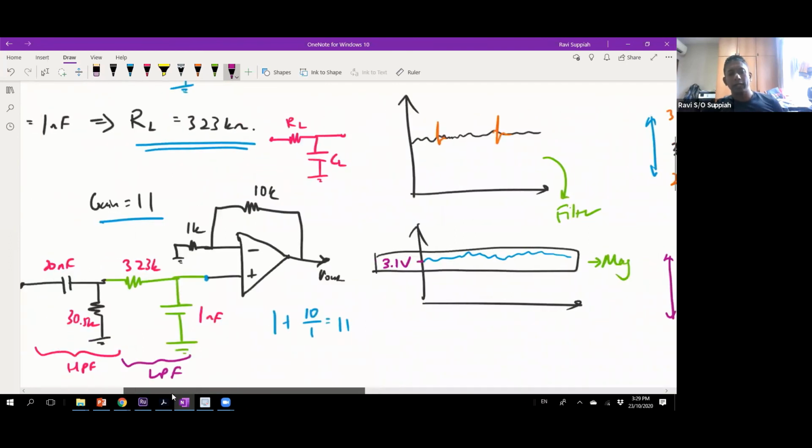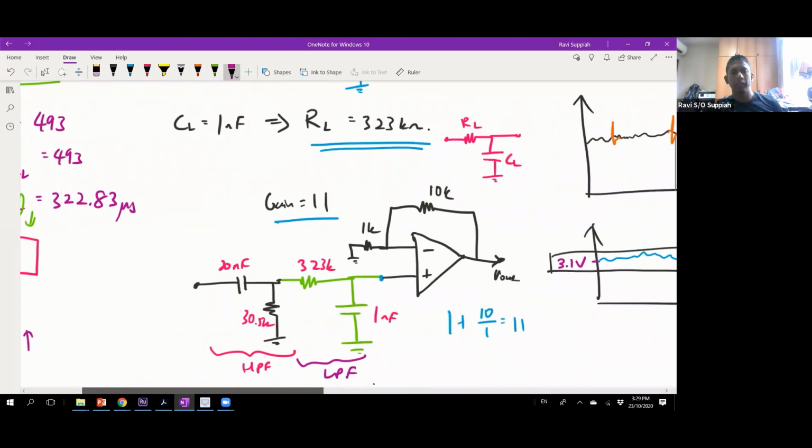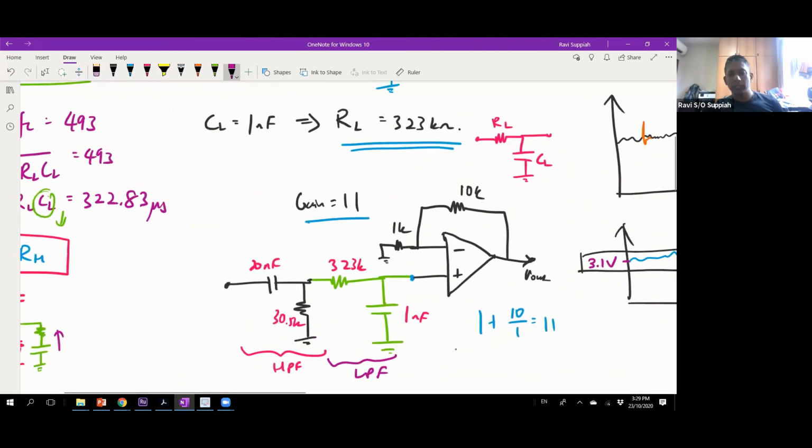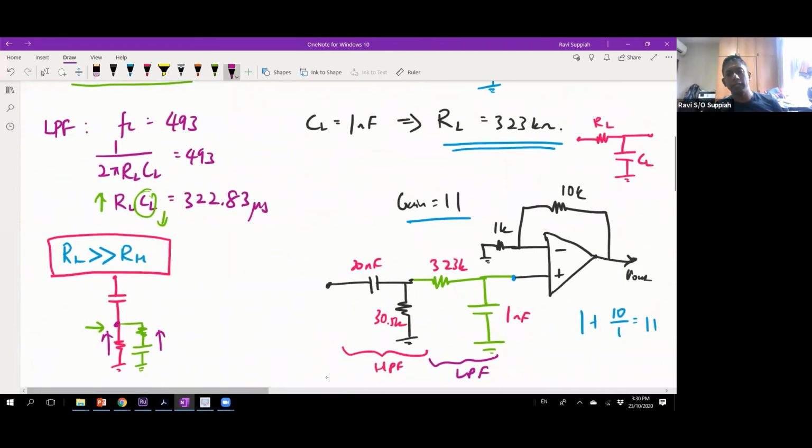It is not necessary all the time. In some cases your signal is already loud enough, or already amplified, and you just want to remove the noise, so that may not be necessary. Again, I'm not going to go into all the details, I'm just going to give you this idea only. But the amplification is necessary in cases where you feel that the signal is too small, and you want to boost the signal to process it later on.